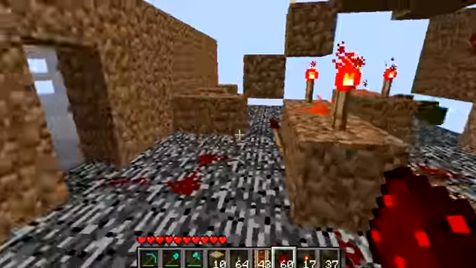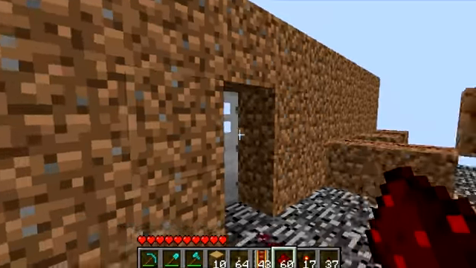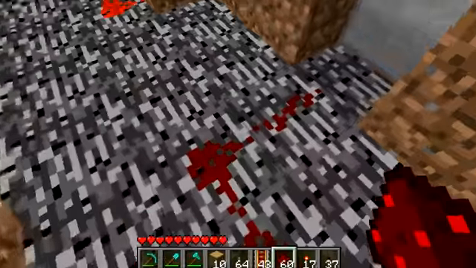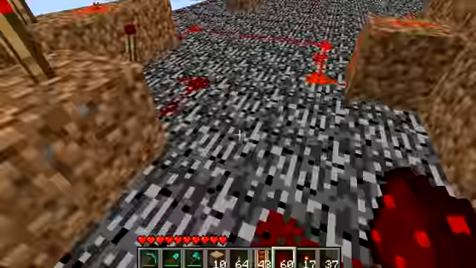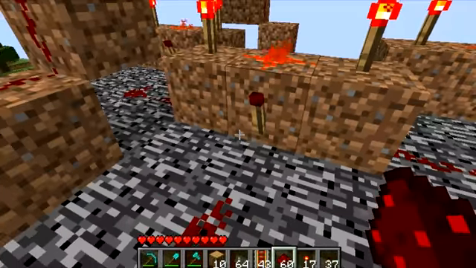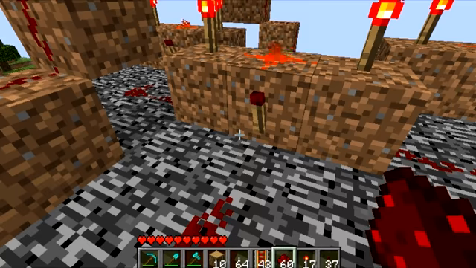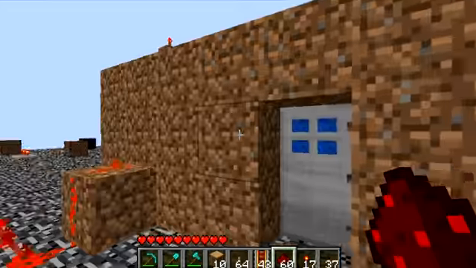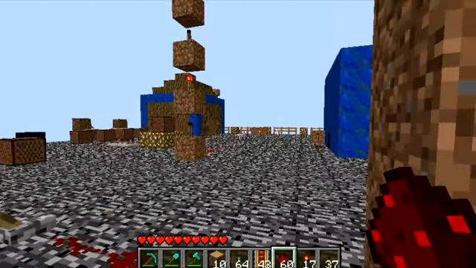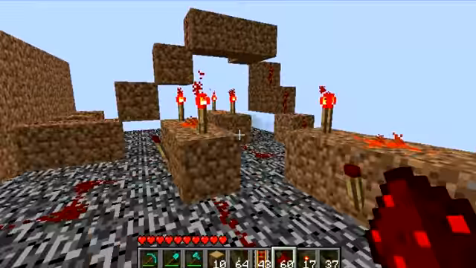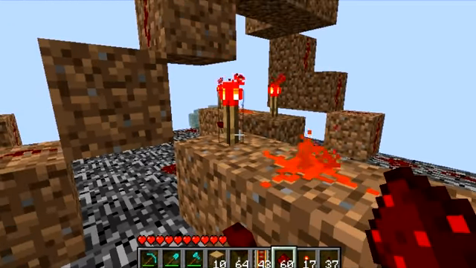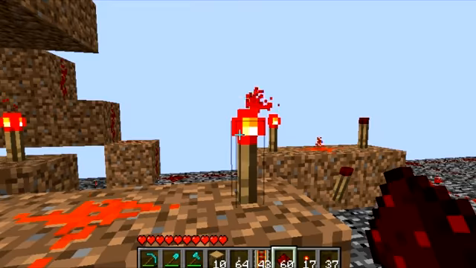All you want to do in your end result is have this torch turn on. Once this torch turns on, it will supply power to this door, which will open it. Now we're going to backtrack this so that you guys can understand it a bit more. So to get this torch to turn on, just like over there, on the far side where we had the 2 torches and the redstone wire in the middle, we have to turn off both this torch and this torch for this torch to turn on.